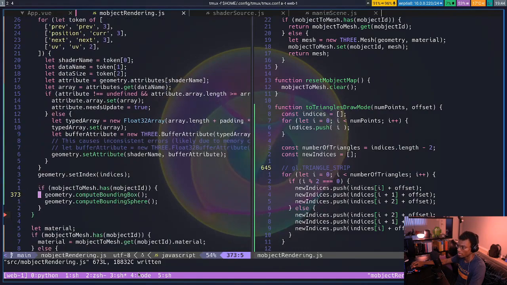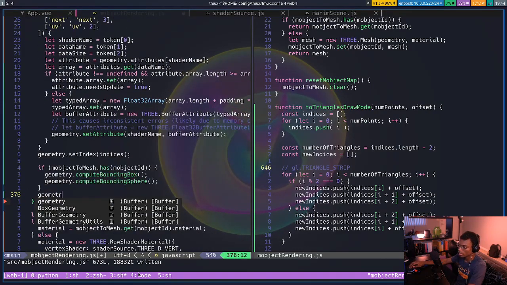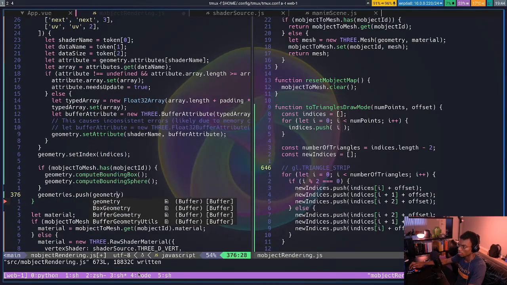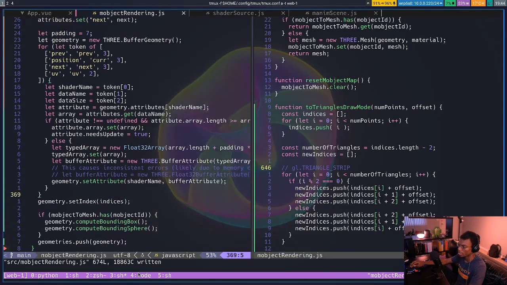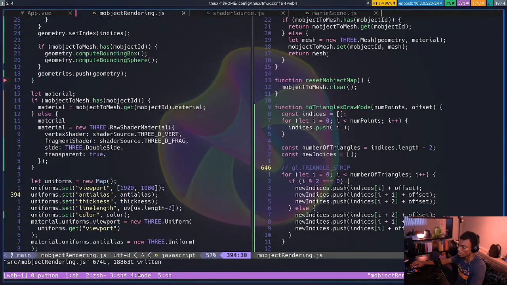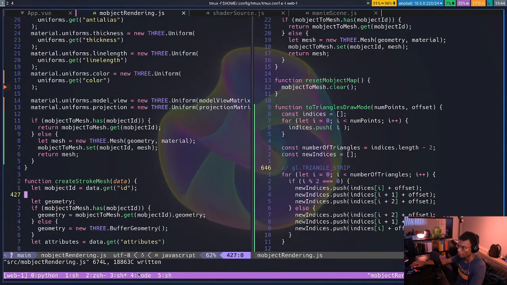When I create a geometry, I'm going to do geometries.push. Push that one. And for the mesh, I'm just going to say to use geometry at 0.